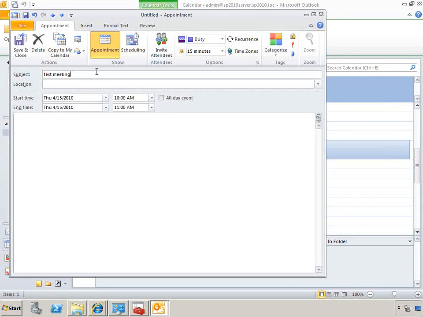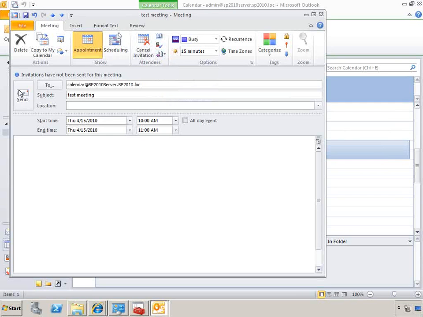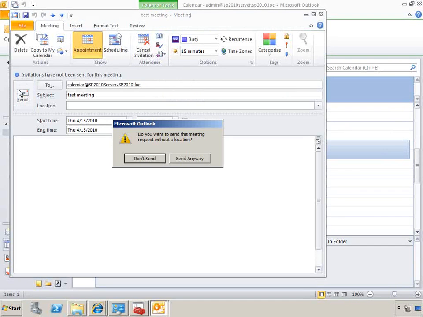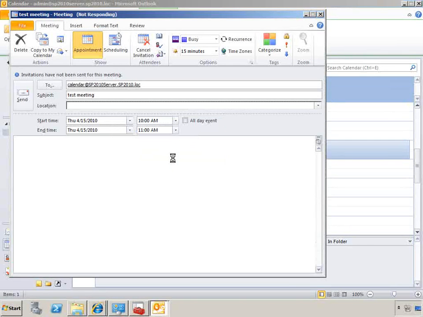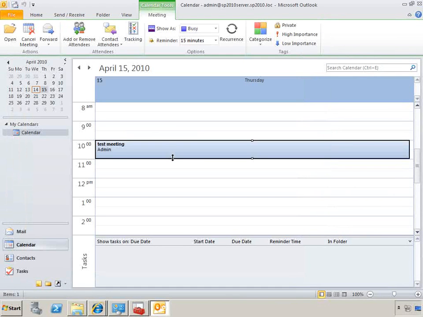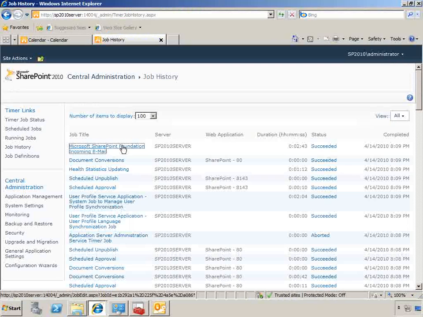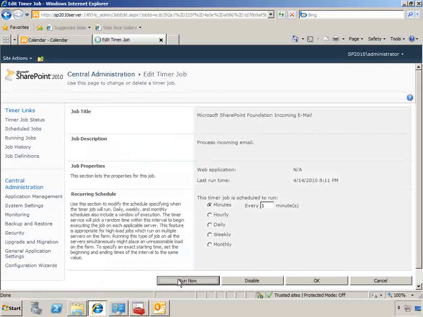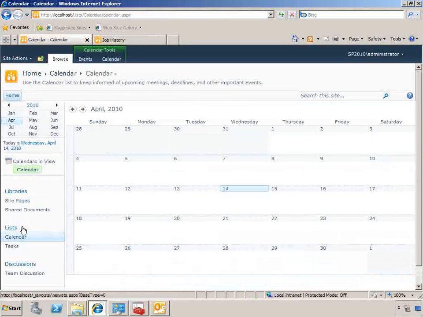We'll see this go a step further, that only certain of the lists can actually receive email, but we'll see that a little bit later in the video. So let's go ahead back to Outlook again. Go ahead and try and send an email again, but this time as a calendar invitation, and hopefully get it picked up by that list. So if we go into the drop folder, we'll see it appearing in there again. And now we should theoretically potentially have to wait up to 60 seconds again for this job to complete, but we can actually go ahead and force the job to run again by clicking on Run Now.